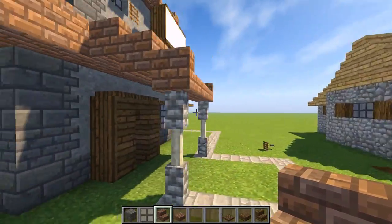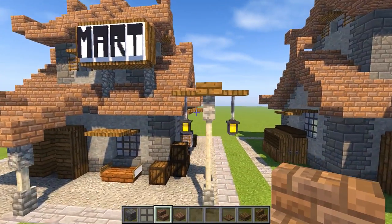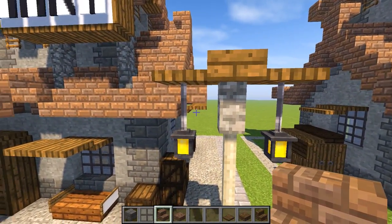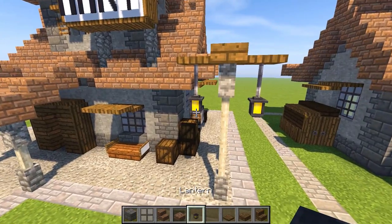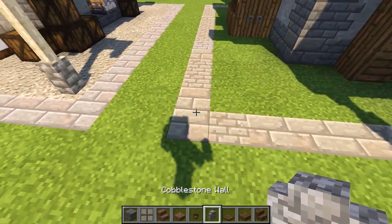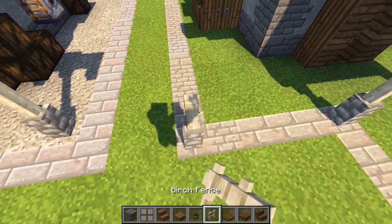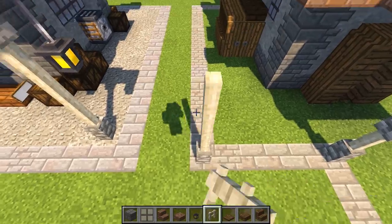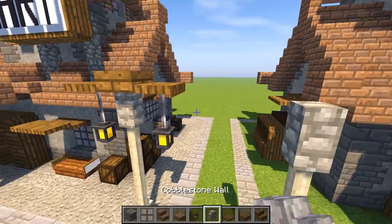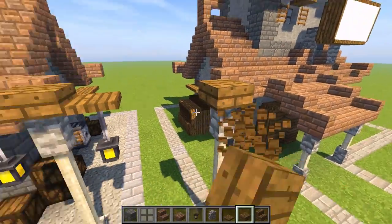Now, another little thing we could do to add even more details to it. I did these custom little lamps right here. This is so cool. In Jerm's pack, these lanterns are technically end rods, so they were converted. And if you can see, it's not really a hard design to do. All you got to do is drop a cobble wall. Got some birch going up by 1, 2, and 3. Over here, another cobble wall. Here we got a spruce slab right on the top.